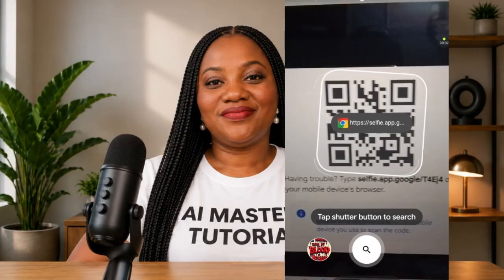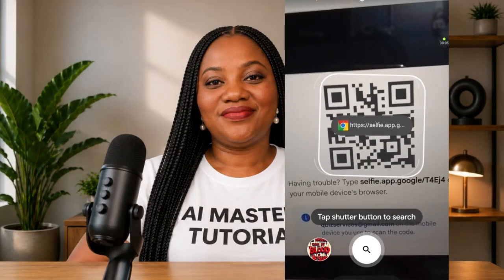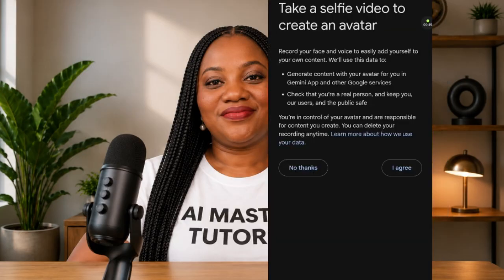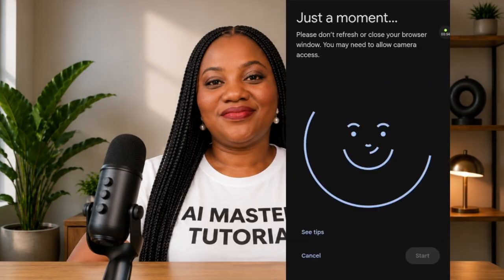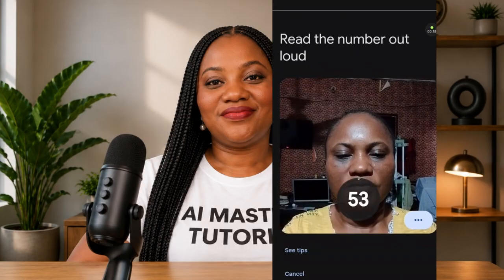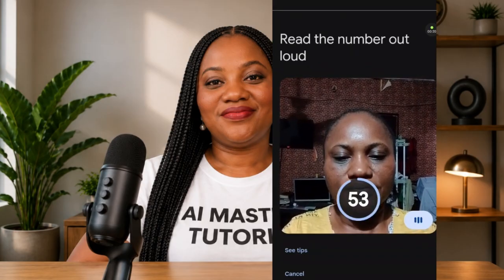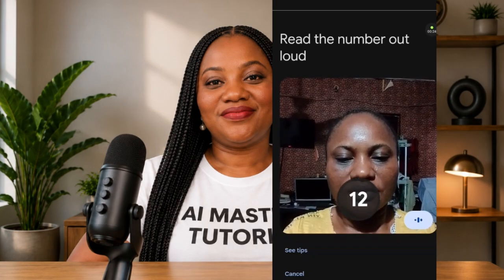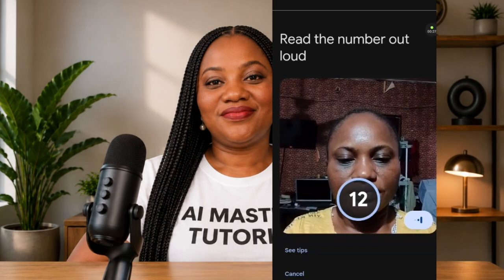You can see on my phone, I have it ready to scan the QR. I tap it. I say agree. I go next. Now it will bring out this face. It will bring out this number asking you to speak exactly this number. Just mention the numbers as the numbers come out. After mentioning the numbers, it won't take up to 1 minute. It will be ready.